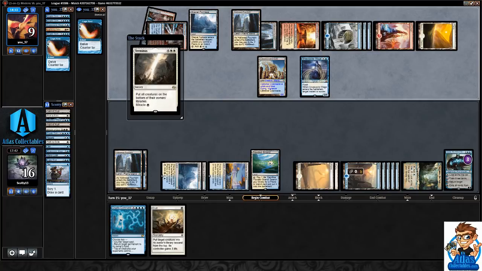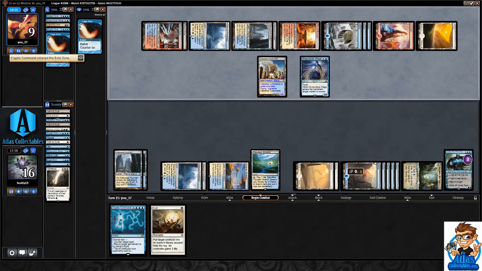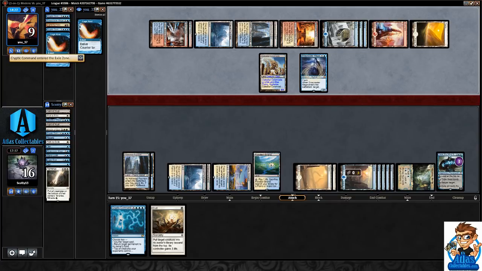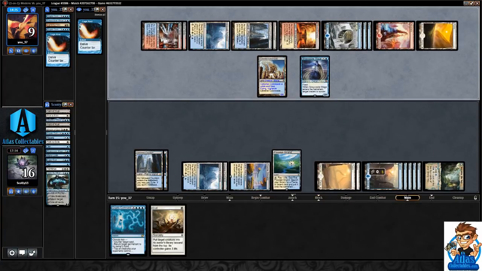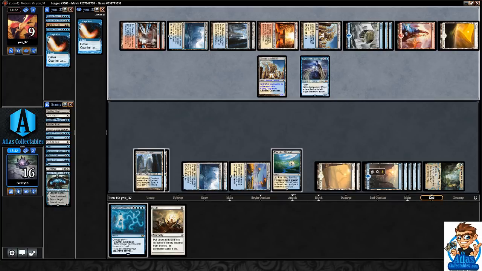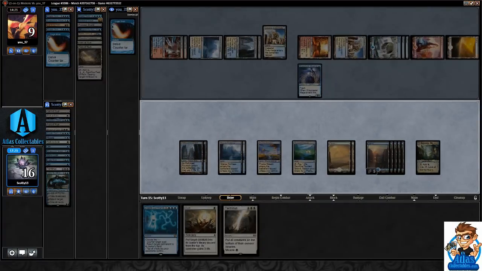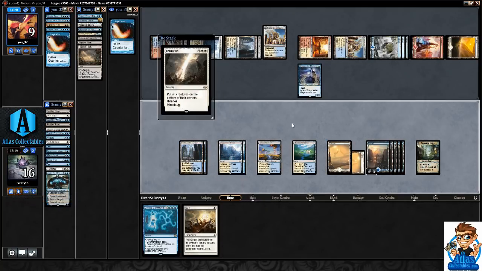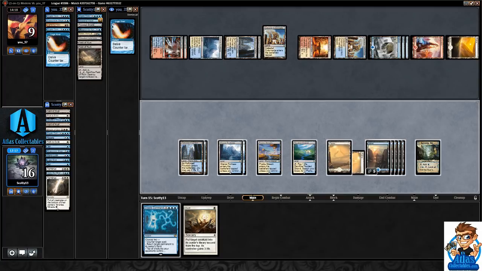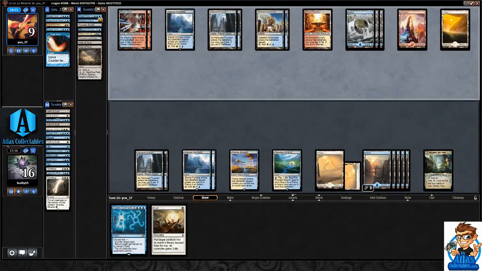I don't know how, I'm not super in tune with how these mirror matches usually play out. I think I am gonna leave. Oh, jeez. Yeah, I'm going to put Snapcaster on the bottom. I'll pass the turn. These mirrors are tough.